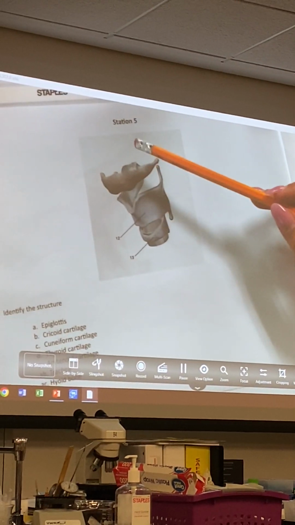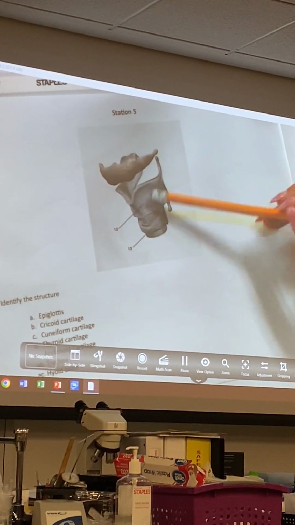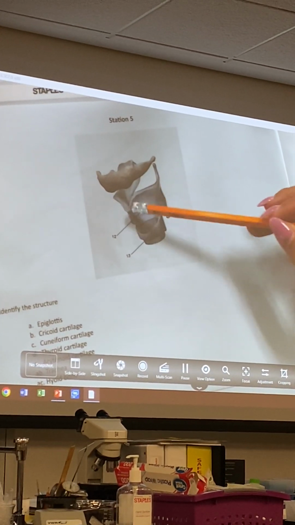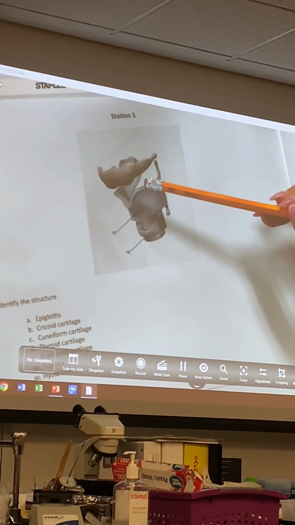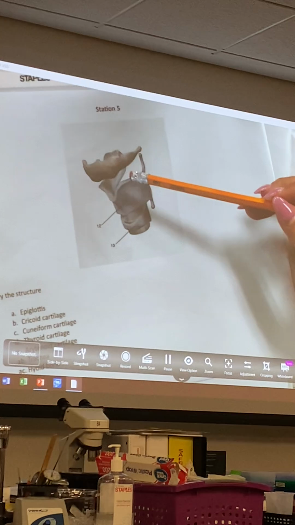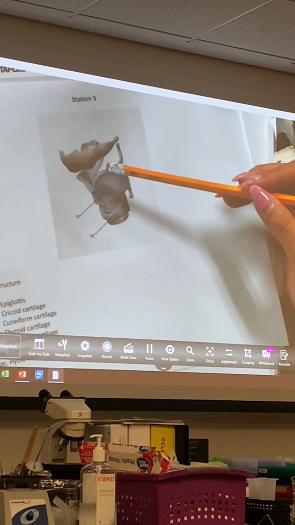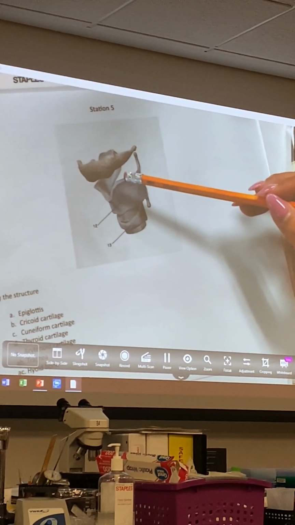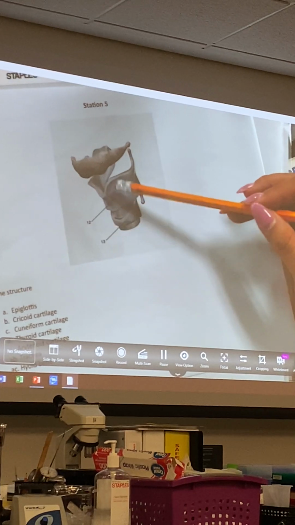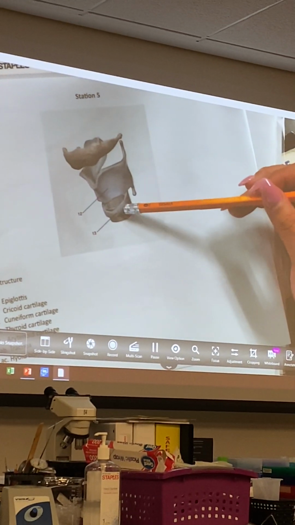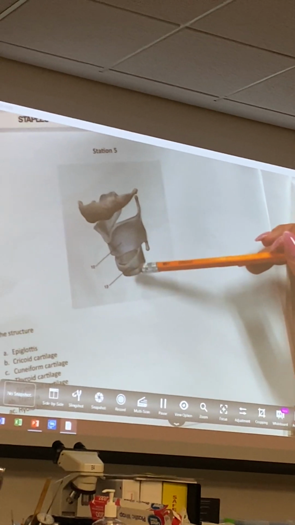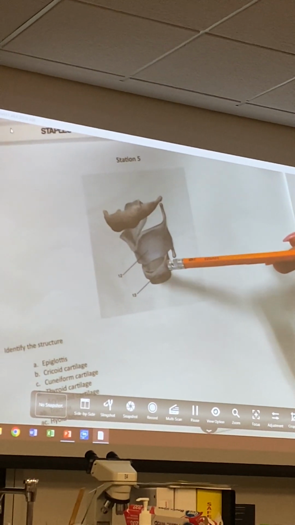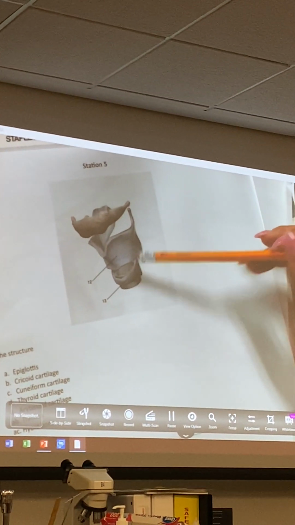All right, for number 12, what is this cartilage here? Cricoid. The thyroid, yes. So thyroid, think Adam's apple. You can kind of feel it on yourself, though if you're a girl it's not very pronounced. So this would be your thyroid cartilage, and the one below, the one that's curved and big, is not part of the C-shaped rings on the trachea. This is going to be the cricoid.